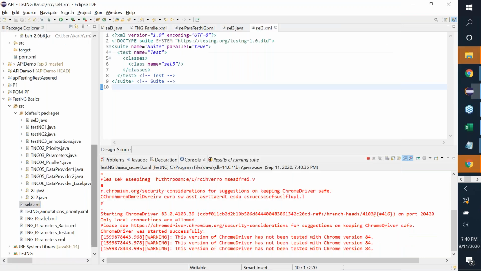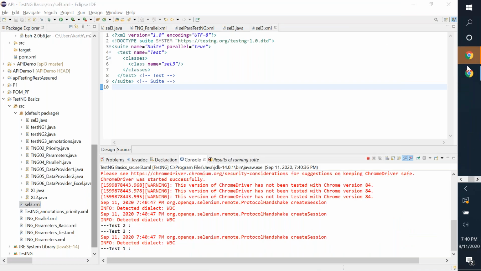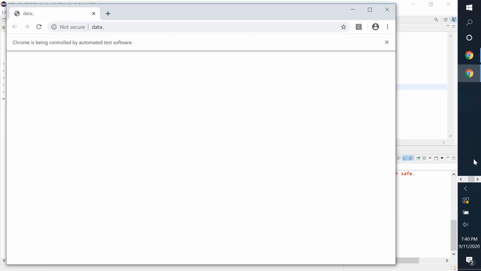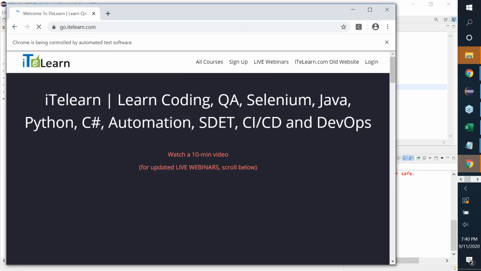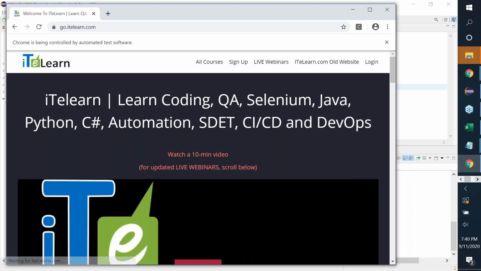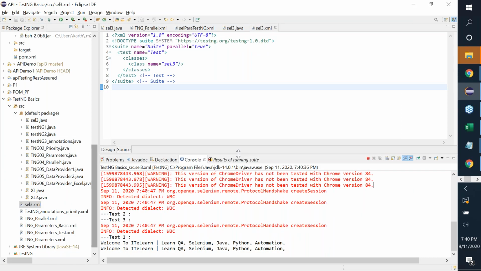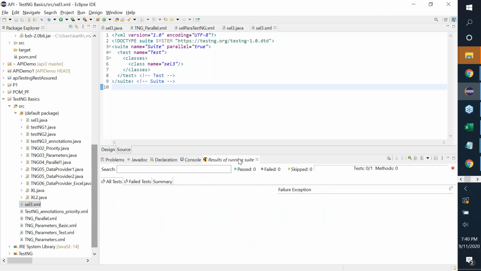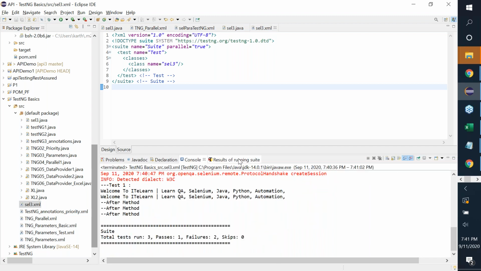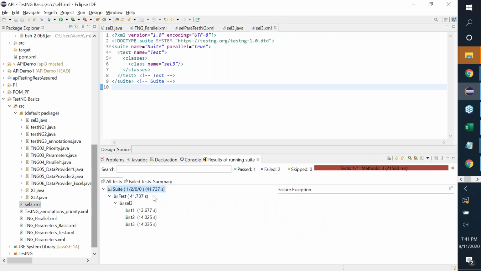It's running here. The question is, do you see 3 browsers in parallel? Do you see that, everyone? All the 3 browsers in parallel, and the execution also should be much faster. All right, so it took overall 41 seconds. But it didn't take 41 seconds, right, team? But that's how we can do even our Selenium tests in parallel.